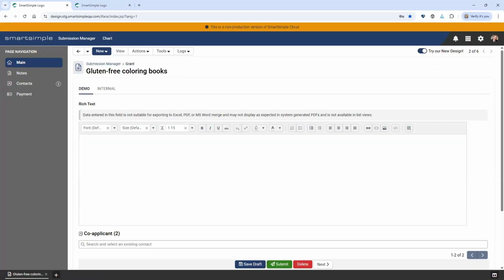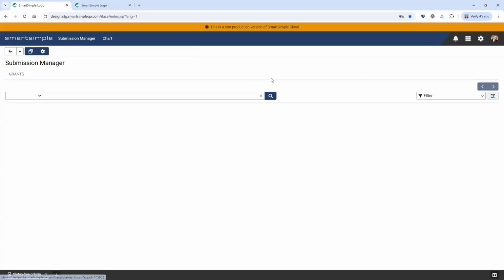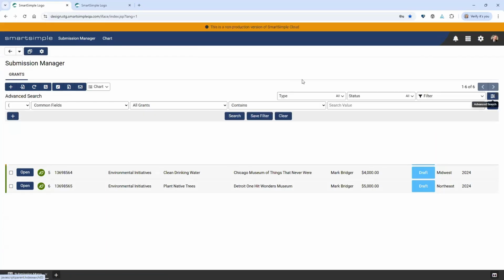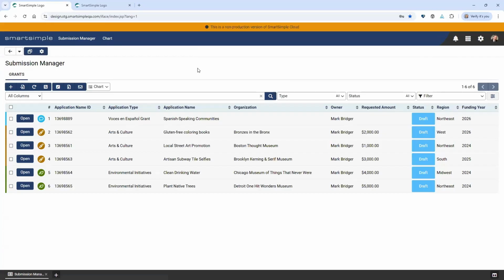So the next thing I want to talk about is archiving records. If you have a lot of records in your system, some people may have opted into archiving those records. What archiving does is it takes those records out of this general list view. So when you're searching, they're not going to show up, but you could still search them under the advanced search. And people would do that using batch update.